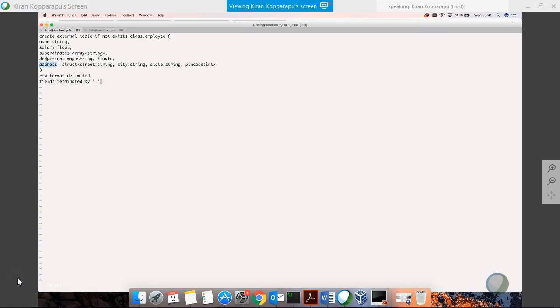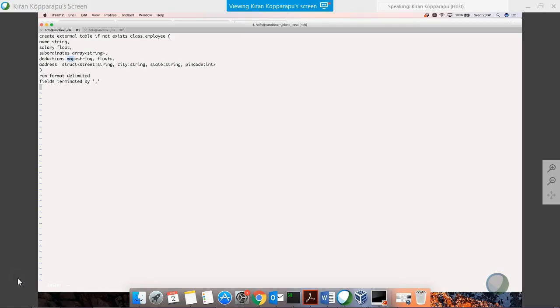So each row in a table has each column separated by the comma. And just by specifying the fields, it will not be enough to access all the individual elements.